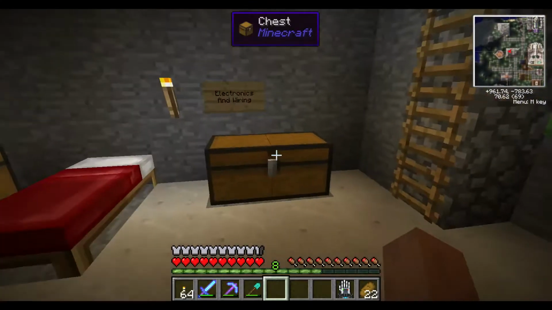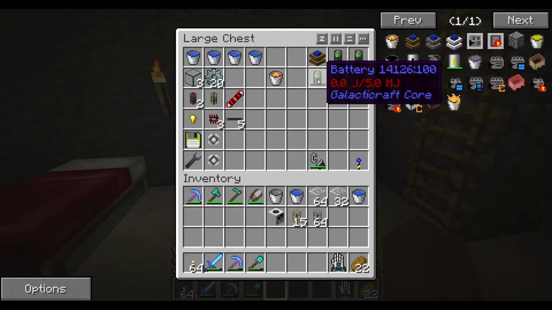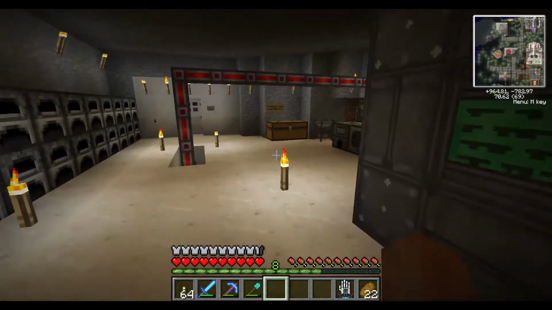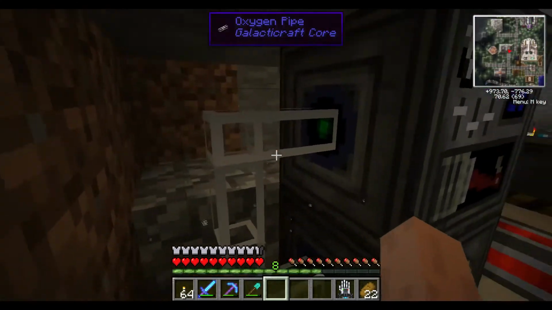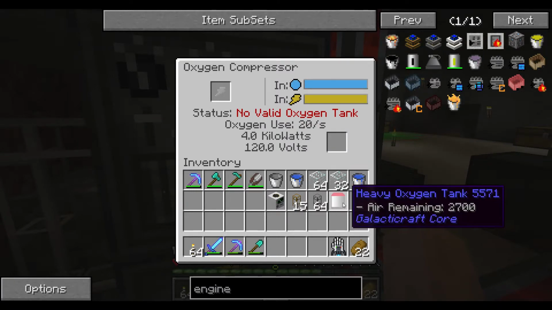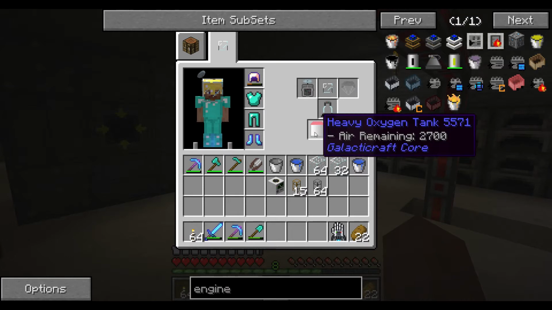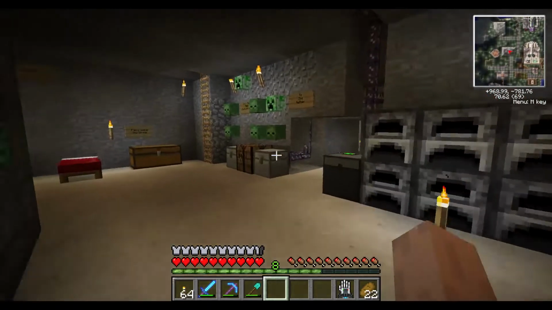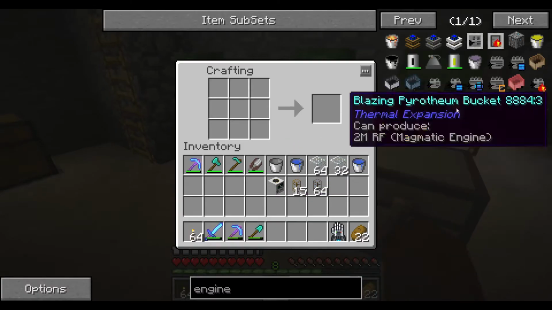Wiring. Yeah, I can build a buggy. Gears. We'll bring some water. Engine, battery. Oxygen compressor, oxygen collector. Air remaining. Oh, I didn't make a parachute yet. Oh, what happened to my other tank? Oh, crap. I'm sure I can make one pretty quick, though. It's like a tin canister or something like that.